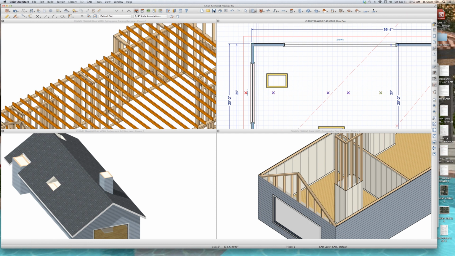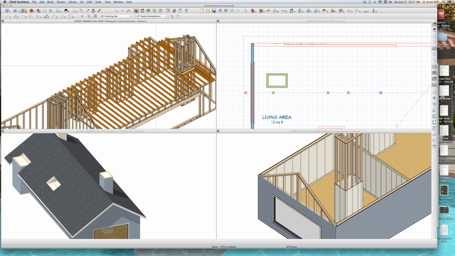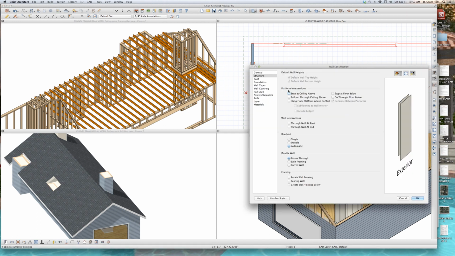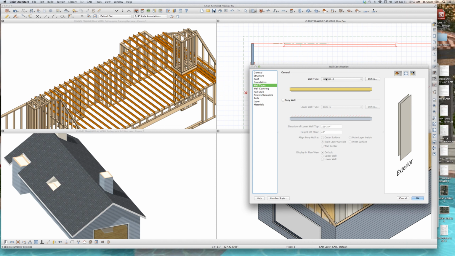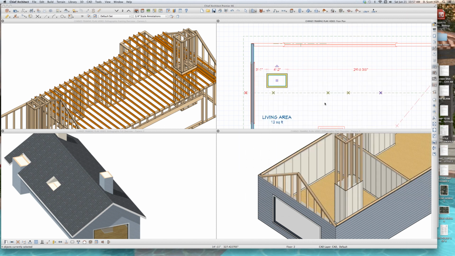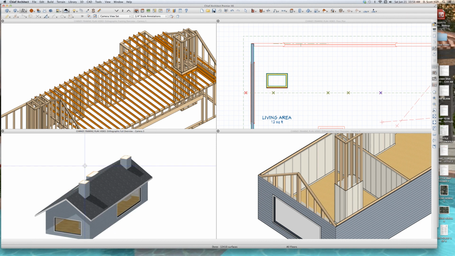PI, select all the walls. Control C, go up a level. 06 to paste in place. There we go. Is that going to frame right? PI, select these. These need to be UU. They need to be wall type. Needs to be not interior four, but siding four. Let's see if that frames right. Looks good so far, doesn't it? See that? Looking good so far.